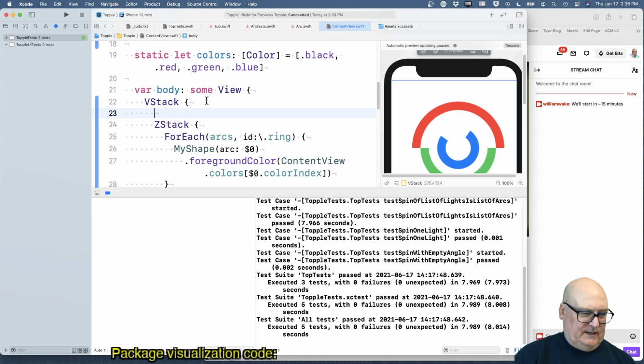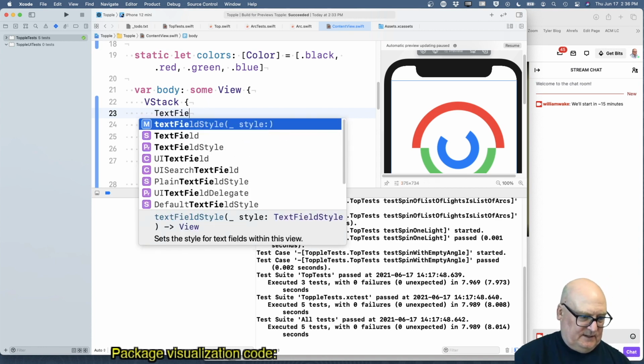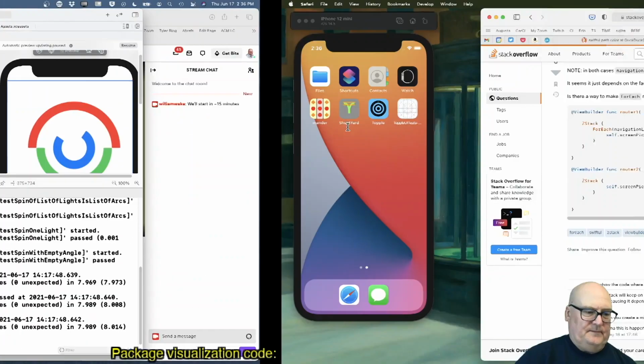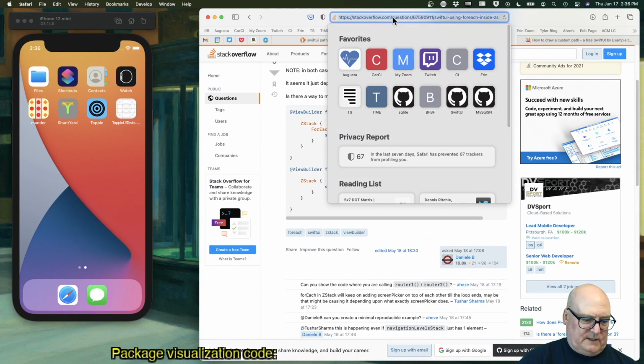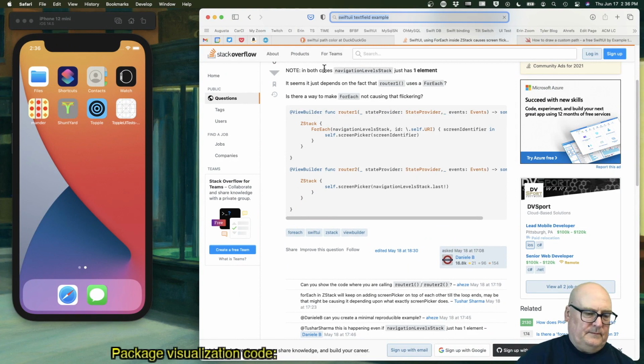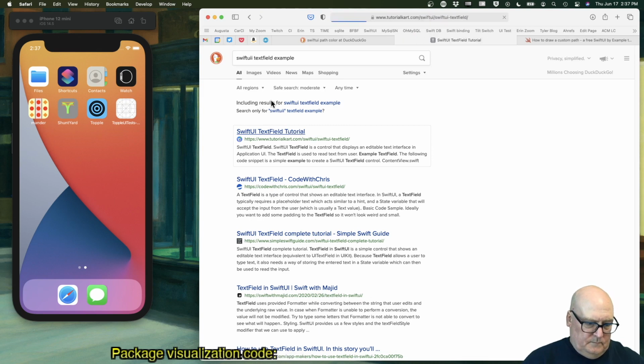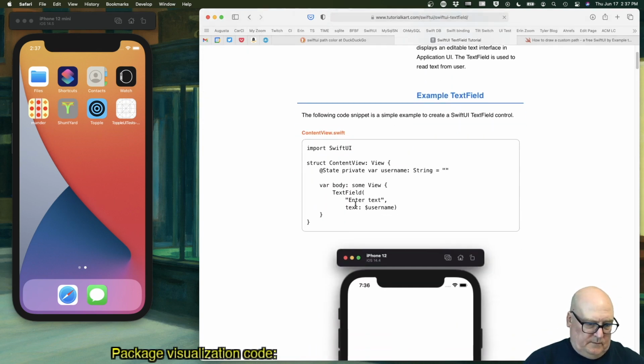We need, is it just a text field? We're going to have a string to hold its value. Yeah. Okay, just the name and then the bound variable.